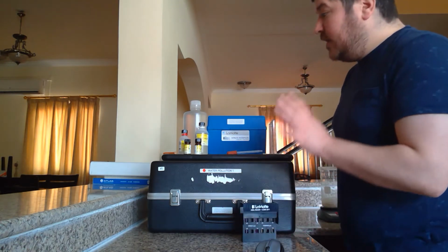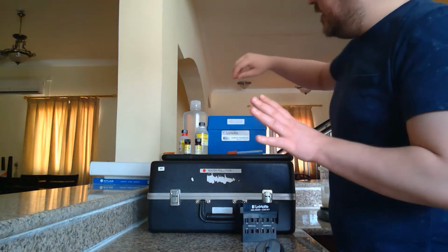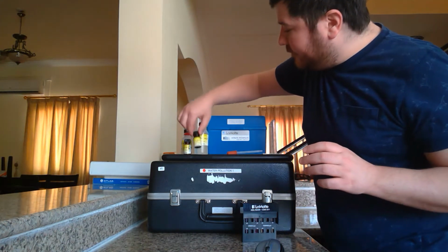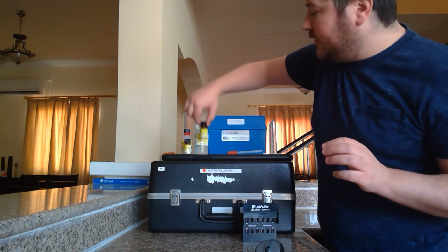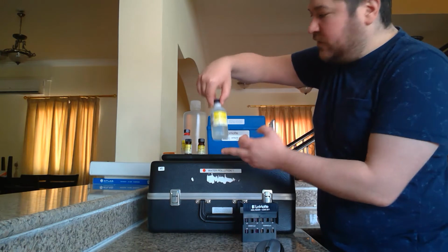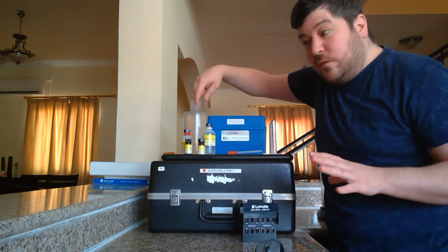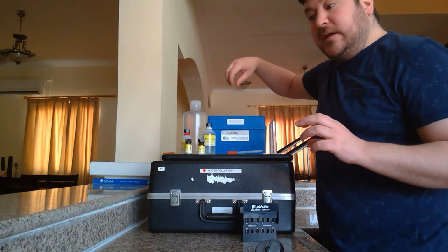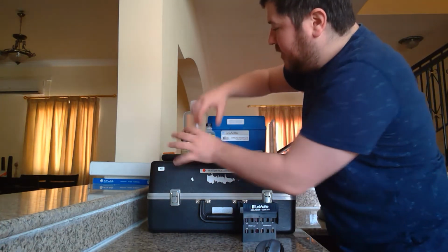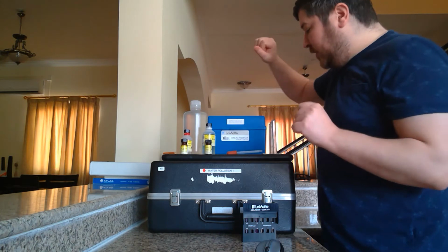So in the kit, there's 2 tests in here. It's pretty easy. I have the phosphate acid reagent along with the phosphate reducing agent. I have a nitrate reagent and then mixed acid reagent. And I'll go over these 4 chemicals as I do the experiments. So the nitrates and the phosphates are part 1 and part 2 of this.